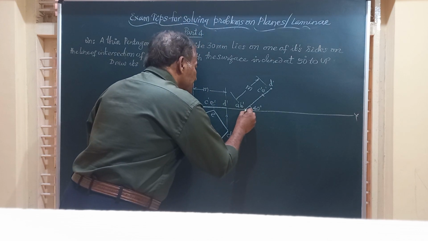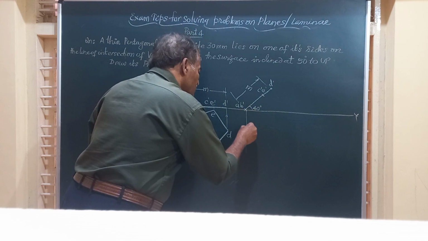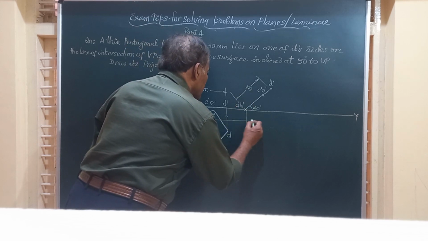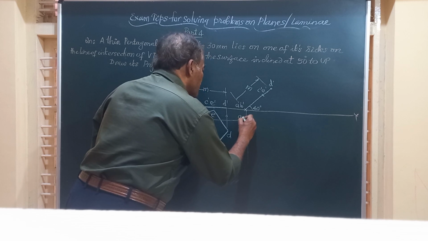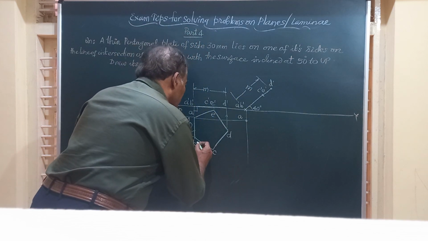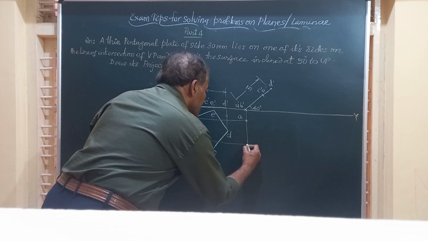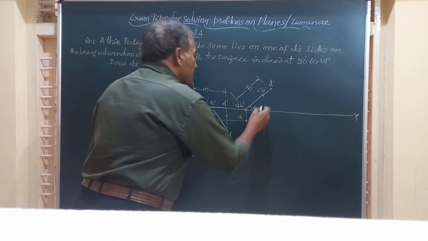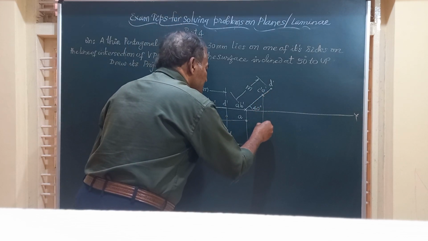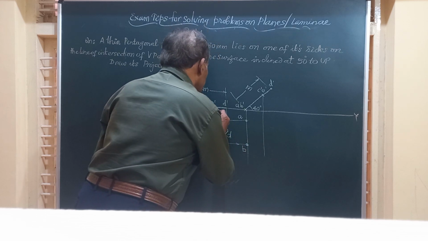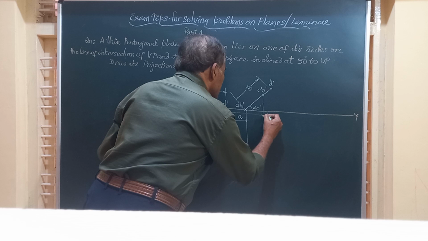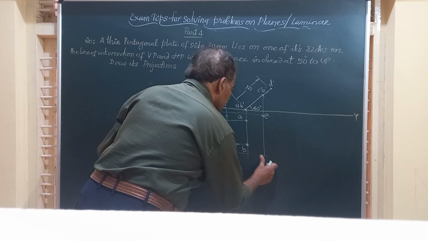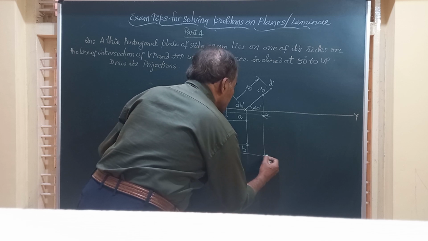Friends, so let's obtain the corresponding top view by drawing vertical lines through all these. So vertical line through A dash, horizontal through A. The point where those two intersect is point A. Similarly B, vertical from B, horizontal line from B. The point of intersection of these two will give you point B. Similarly, friends, C and E lie on this. Draw a thin vertical line through that. C and E. E is here. This point is E, and C you will get somewhere here. And this point is the point C.